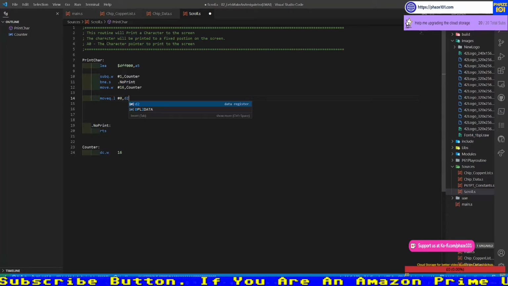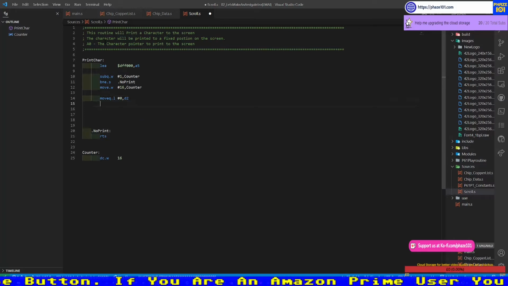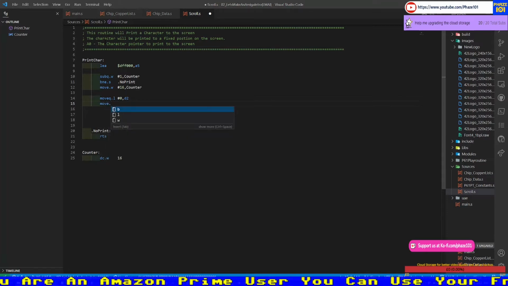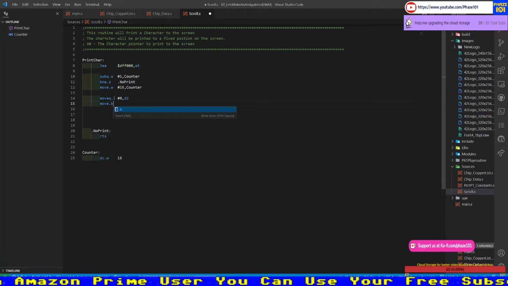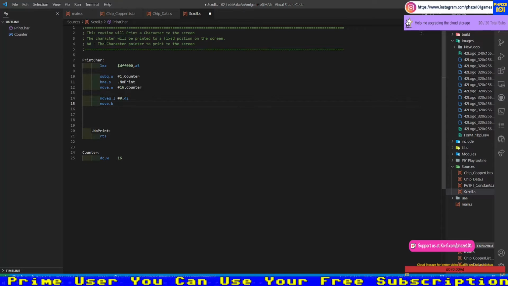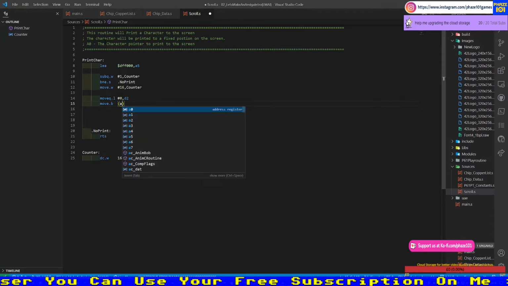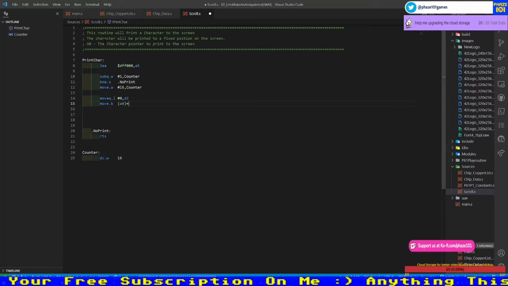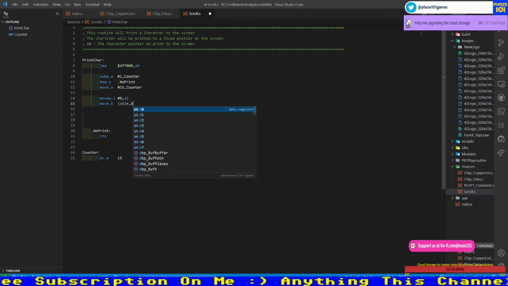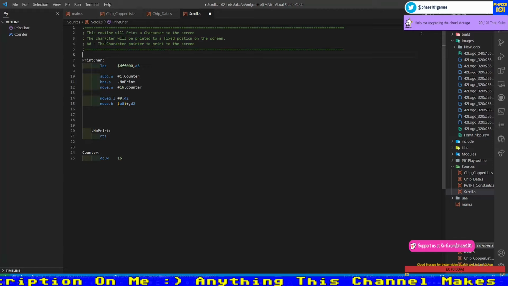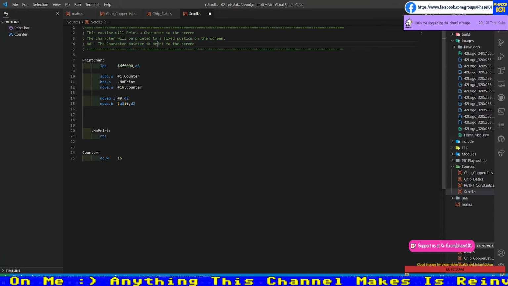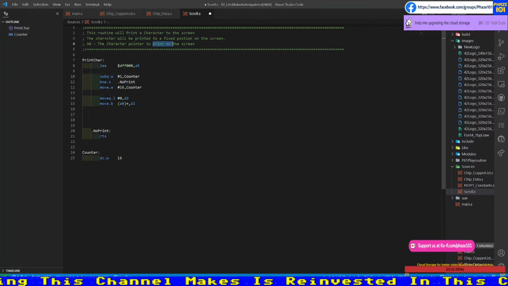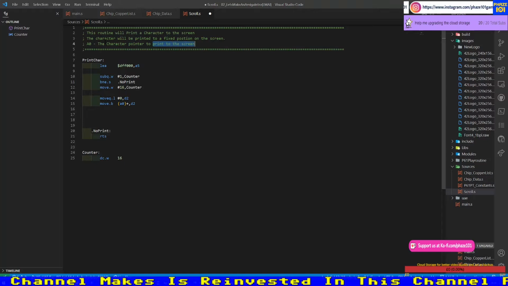So we initialize D2 with 0. We will read what we have in our scroll text, which we haven't yet defined, comma D2. Now, this one, at 0, should be the pointer to our scroll text.